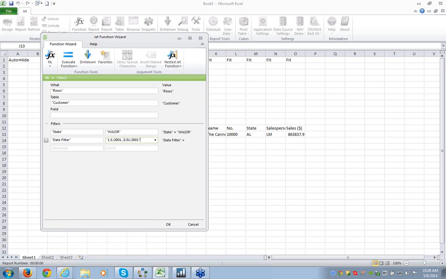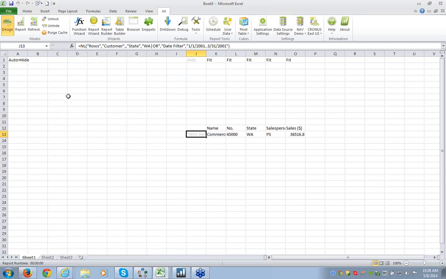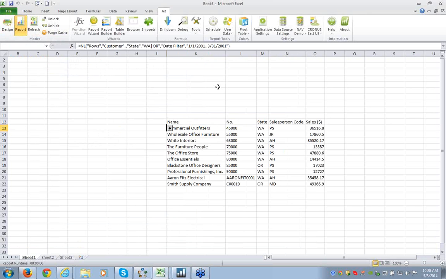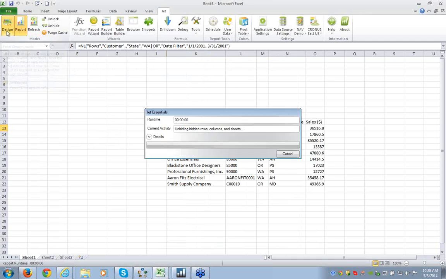Once I've added the filters that I'd like in this report, I'm just going to go ahead and click OK. Now when I go up here and click refresh on the report, it's only going to pull the information to match those filter parameters. So only customers in the states of Oregon and Washington that had a sales transaction in that first quarter of 2001. Now I'm going to go back up here and jump back into design mode.